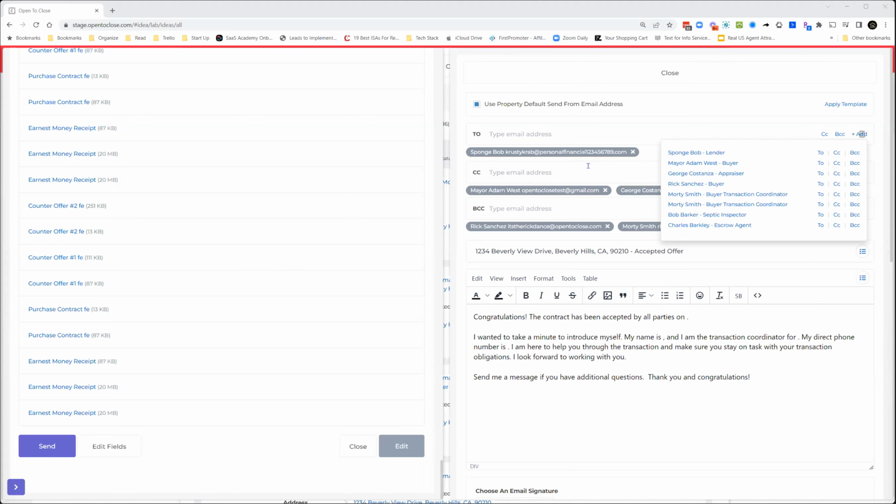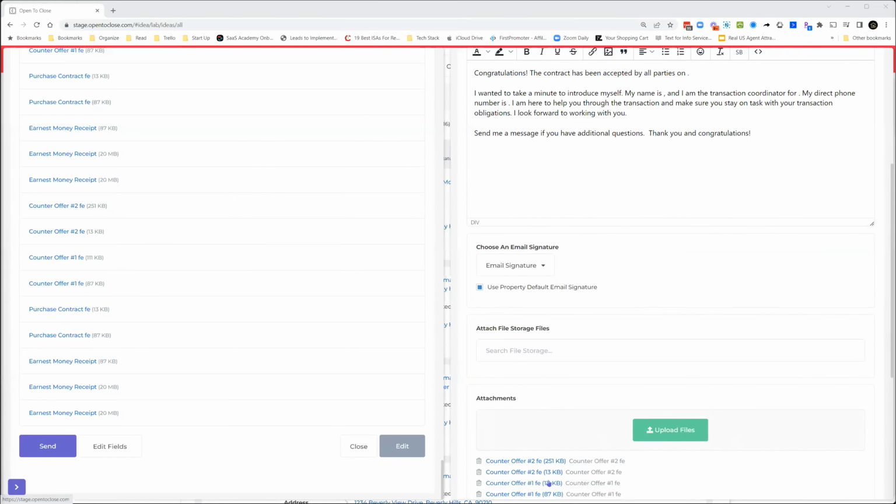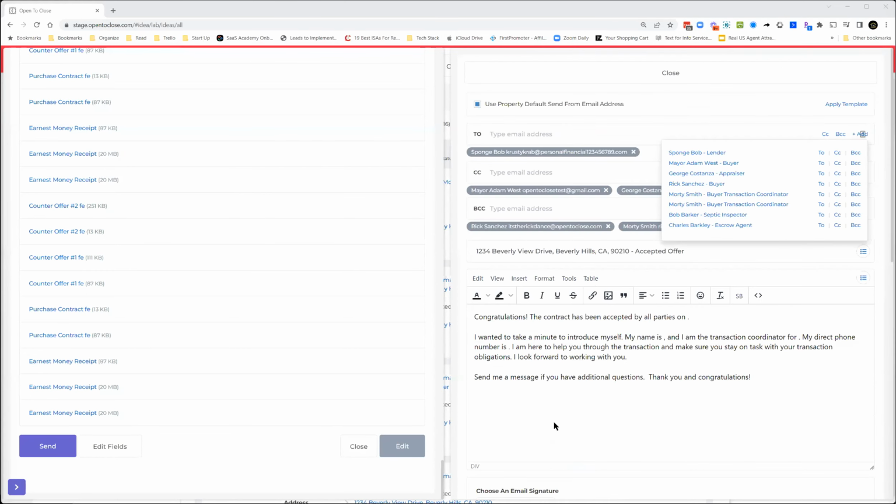One thing I will say is if you're adding people to these emails, think about why you're adding them. If this email is going out and it's a standard email that's going out over and over, these people should already be set in your template, and you shouldn't have to be adding people to every transaction. This is for one-off type of stuff that you shouldn't have to do all the time. So just keep that in mind. If you're adding anything to the email, or you're adding people, or you're adding documents, you should be updating your template. You shouldn't be doing that every single time, because that's just a huge time waster.